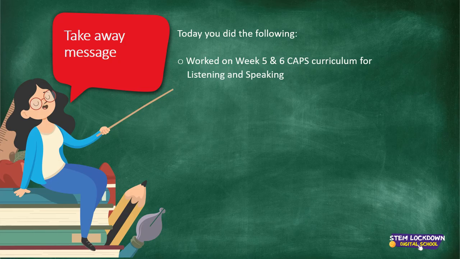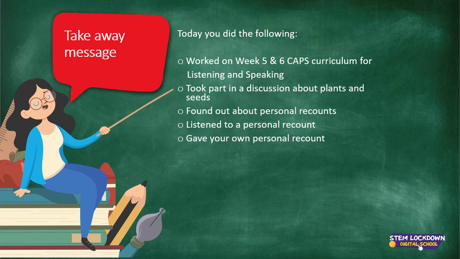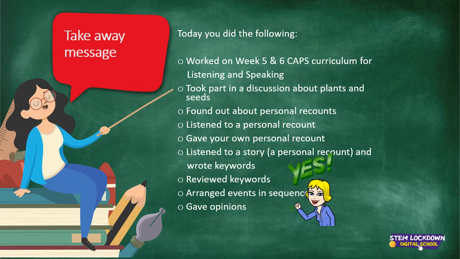This is what you did in the lesson today. You worked on week 5 and 6 of the CAPS curriculum for listening and speaking. You took part in a discussion about plants and seeds. You found out about personal recounts. You listened to a personal recount. You gave your own personal recount. You listened to a story, a personal recount, and wrote keywords. You reviewed the keywords that you wrote. You arranged events in sequence. And finally, you gave opinions on certain parts of the story. Well done, everyone.